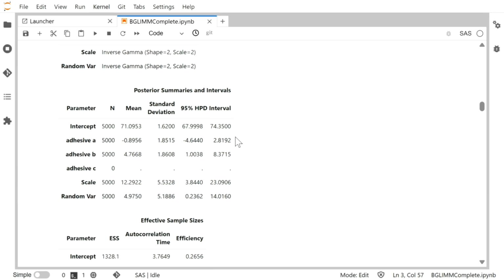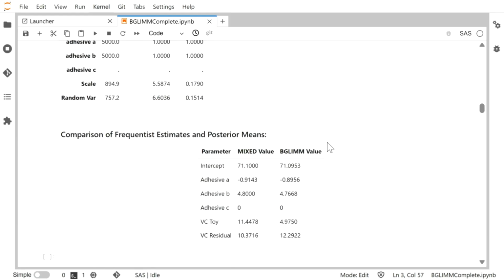Now, wait a minute. I wonder how different it is from a classical sense to a Bayesian sense when the Bayesian says, I don't know anything. Because if you put in non-informative priors, the data takes over. But wait a minute, if the data takes over, isn't that the way that the classical world feels? Yeah, but even with that, the Bayesian can still talk probabilistically. Let me show you something.